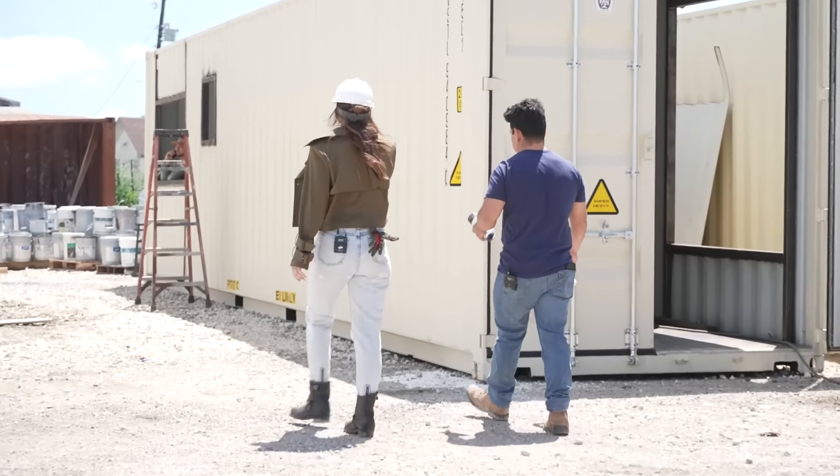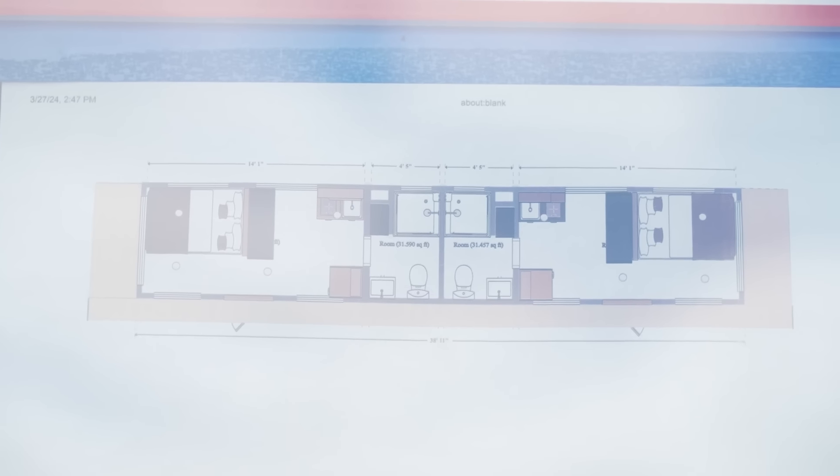In the interview, he sold them by saying this project was for helping new businesses start — they were going to give them office space — and what better way to capture that vision than to give the contract to a new business as well. He was also at their budget, mostly because he had no idea what he was doing and wasn't accounting for his time. That project got caught up in red tape, but being stubborn, they built a few containers, put them online, and someone bought them immediately. There was immediate demand, revenue came in, and the wheels started turning.